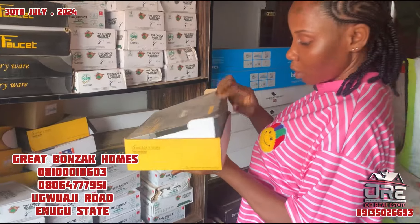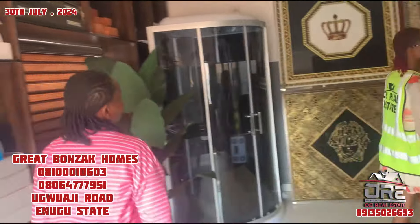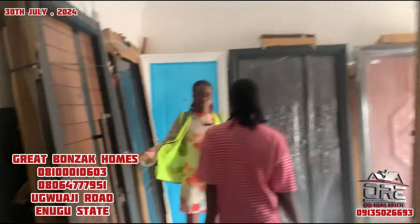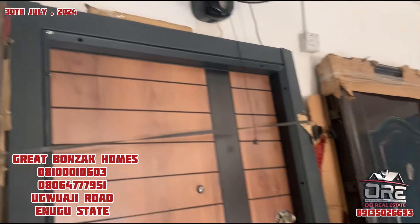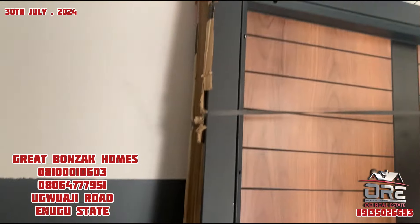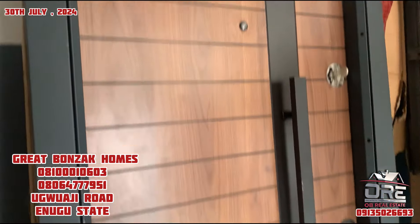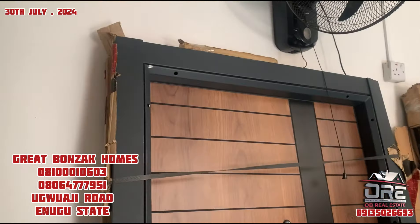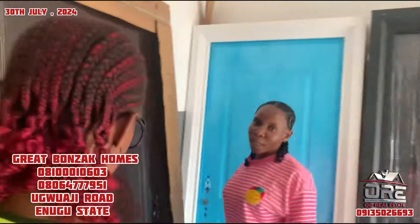Do you have other things to show us? Yes, we have doors. Can you show us your doors? We have a few doors - due to lack of space. So we'll just sample a few of the doors. Where is your main branch? Lagos. So this one is how much? This one is 400,000. Which make? It's a Turkey door. How many feet? Three feet. You can use it for your front door or back door depending on the size of the doorway.